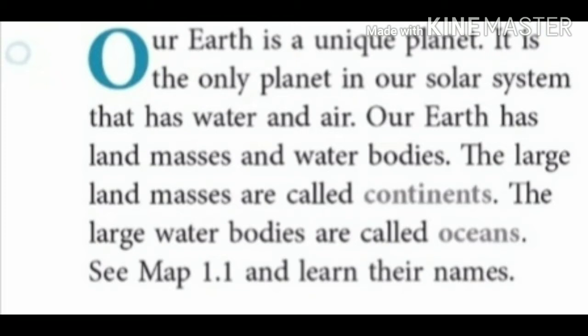Let's start our revision work of Chapter 1, Know Your Planet. I want you to read along with me. Our Earth is a unique planet. It is the only planet in our solar system that has water and air. Our Earth has land masses and water bodies. The large land masses are called continents. The large water bodies are called oceans.